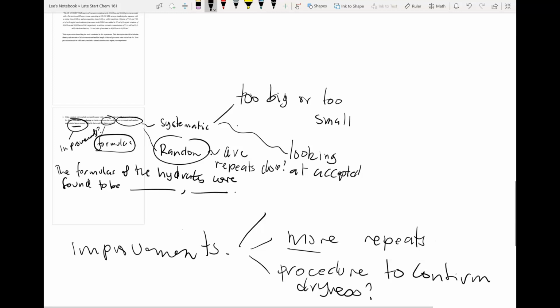The other thing you could think about is the size of the sample. If you have a really big sample, we're going to get really big changes in mass when we heat this up. So we could think about sample size because you're going to be able to measure bigger changes with greater precision. So that would be something that you could consider. So there's at least three that you could think of for improvements here, and it'd be nice if you could come up with some by yourself.